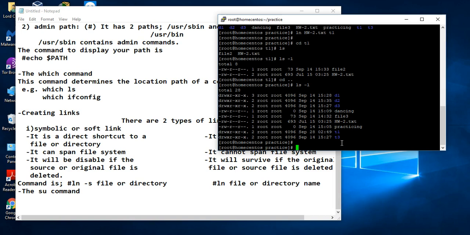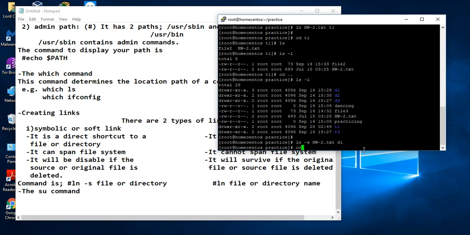Let's create a soft link. I'm going to take the same file, homework-2.txt, and put it in D1 this time. So ln -s hw-2.txt, and I want to put it in D1. And enter.